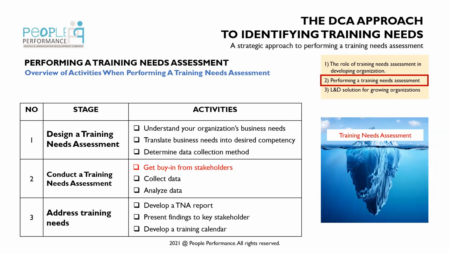Now, after that, when you talk about addressing training needs, clearly you must have a TNA report. So that has to happen. And then you need to be able to present findings to stakeholders. I'll explain why it is so important to manage stakeholders, especially for those of you doing this for the first time. It is critical that you manage the stakeholders from the beginning so that there's no pushback. And then finally, develop the training calendar. If you do everything well, the training calendar is the easiest part to do. So that's where we're coming from.